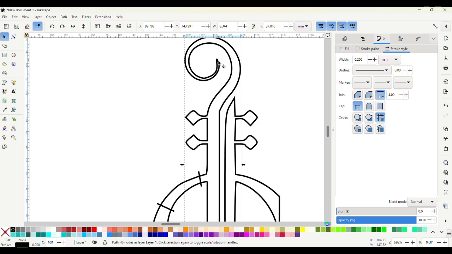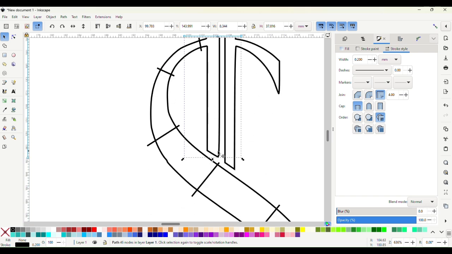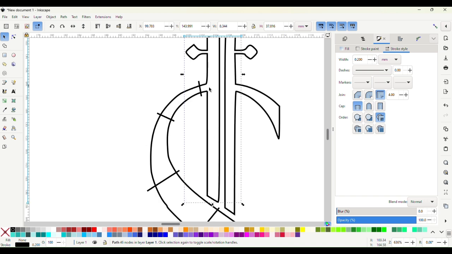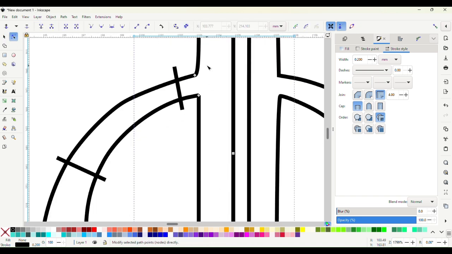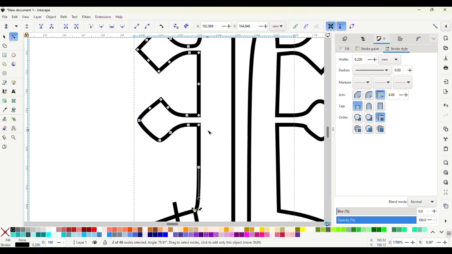For this long part you would break it here, and again at the bottom here you would have to combine your path here. Let's go here and show you, because you need a solid, continuous line in order to make this entire object a satin column. So you would select these two nodes, and you would join selected end nodes with a new segment. Same thing here.